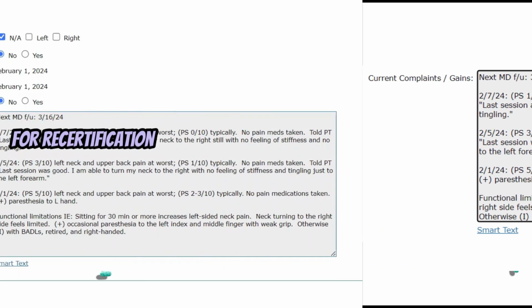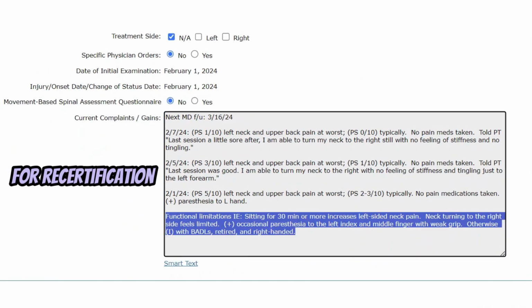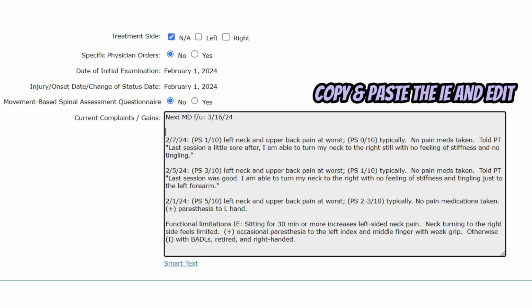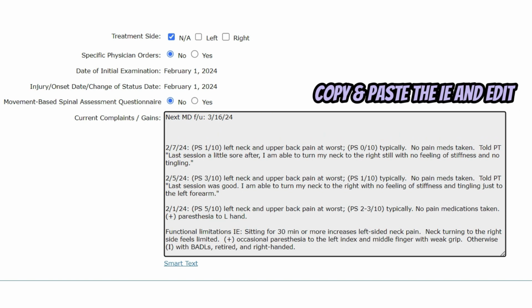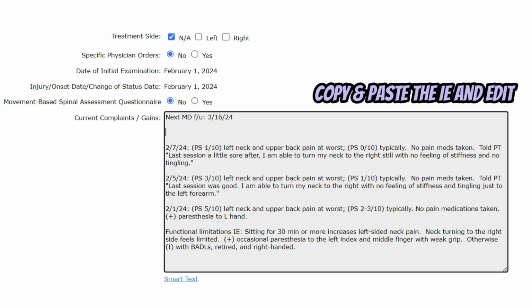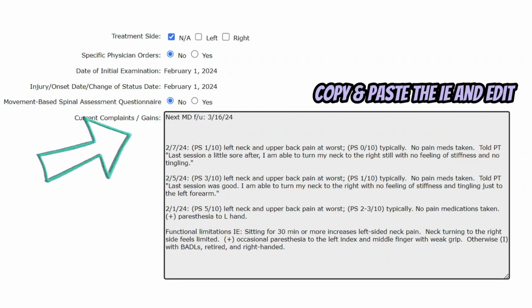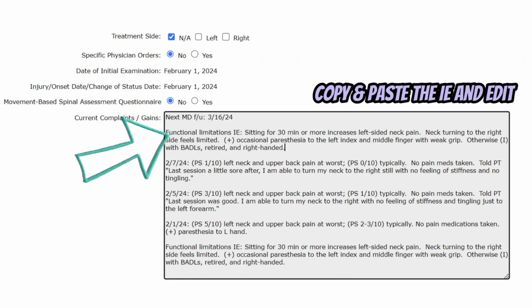In addition, when the time comes for a progress report or a recertification, you can just highlight and copy the functional limitations identified during the initial evaluation, paste it on top, and then edit it to include your patient's current functional gains since the PT sessions began. The date of surgery can also be placed here.